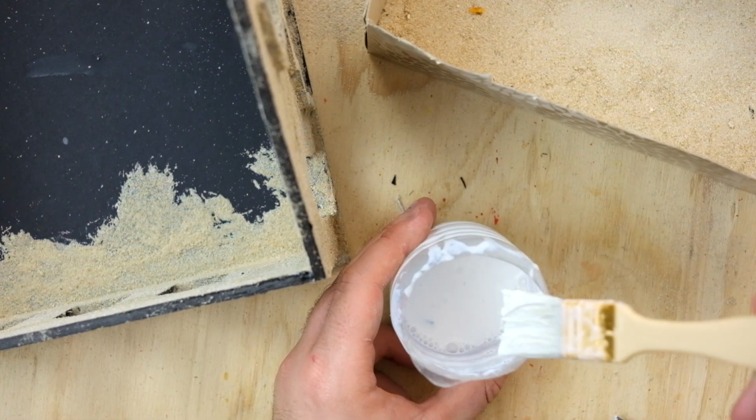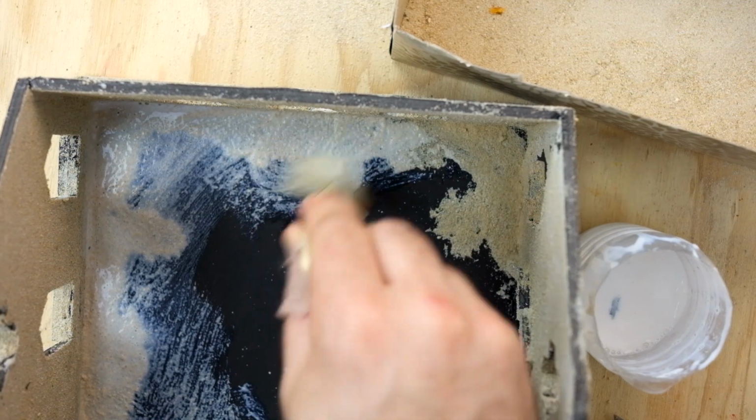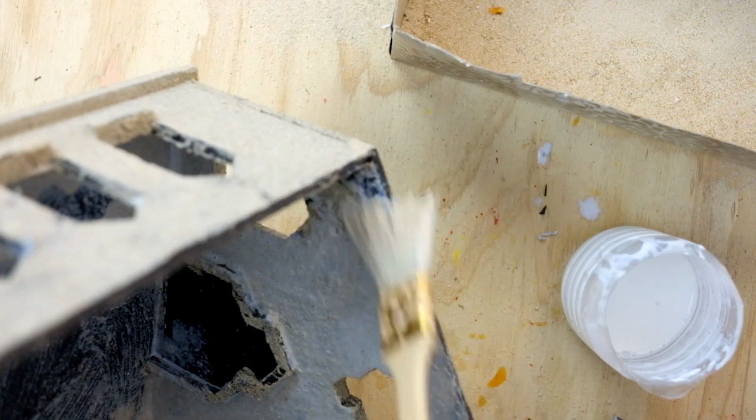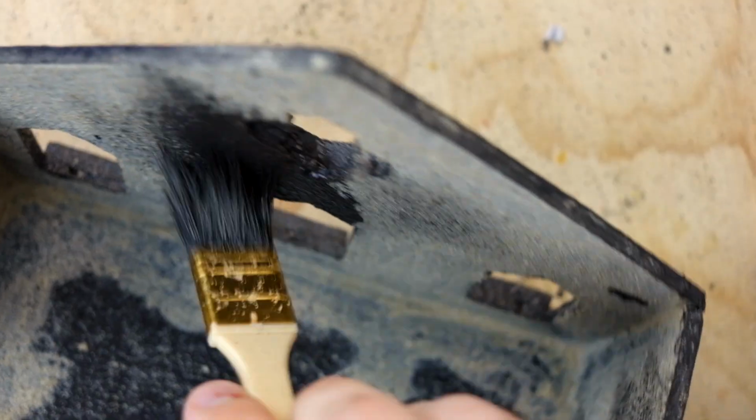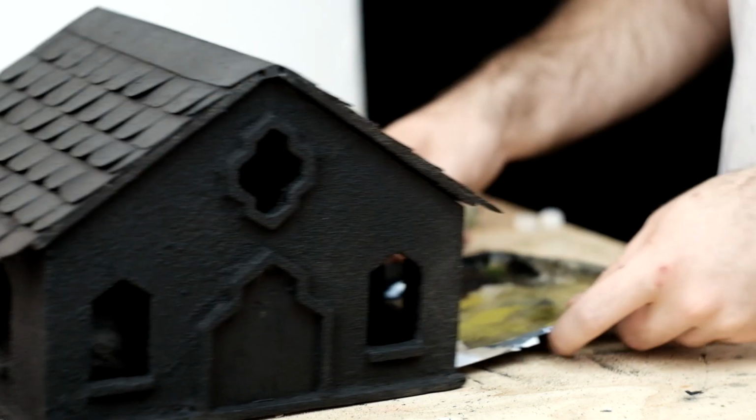When the sand's eventually dry, I get some watered down PVA glue and I cover the whole thing in it just to seal in all the sand. Then everything gets primed in black paint, all ready for painting.